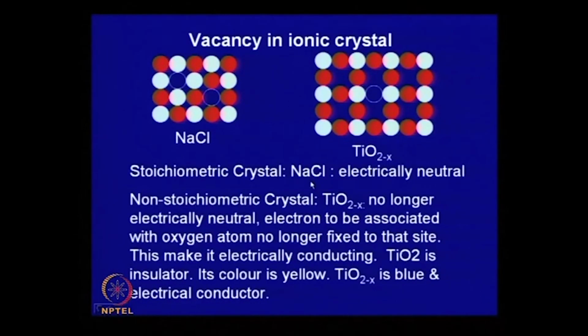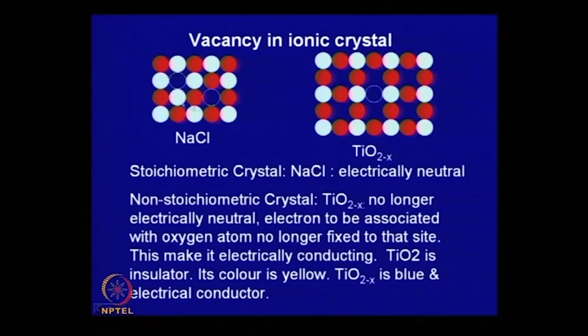Now, if you have vacancy in ionic crystal, the situation is a little different. You can have two kinds of ionic crystals, say one where they are stoichiometric, that is, both positive and negative ions are present in equal proportion. Therefore, overall it is neutral, exactly like NaCl. The valency of sodium is 1 plus and chlorine is 1 minus. So, chlorine is a negatively charged ion, sodium is a positively charged ion, and their attraction is the main bonding strength, and here it is shown pictorially.